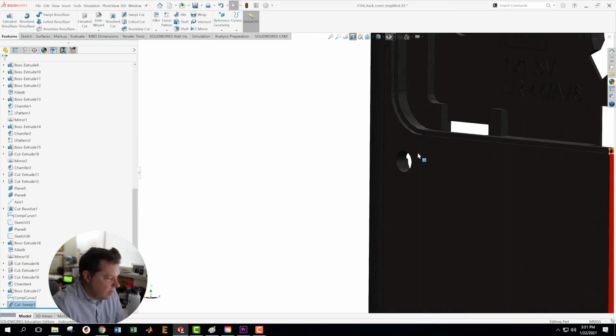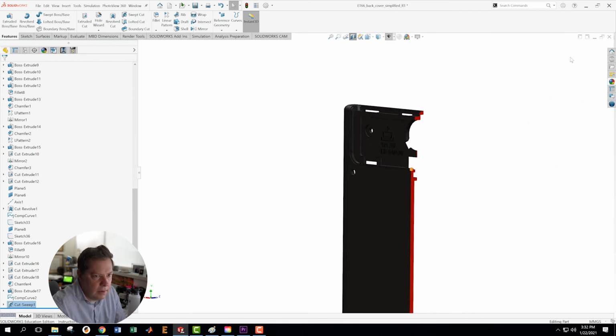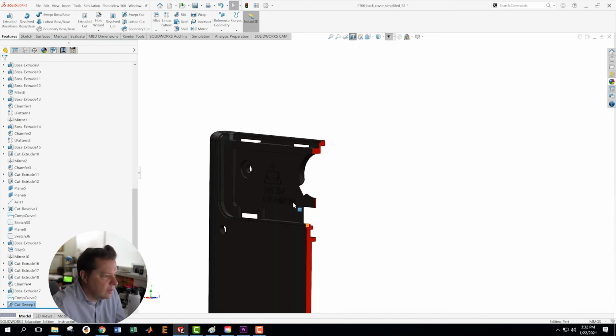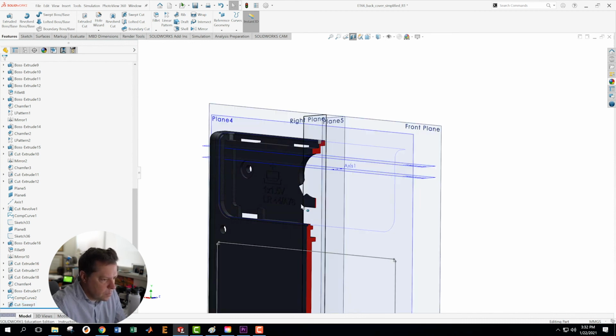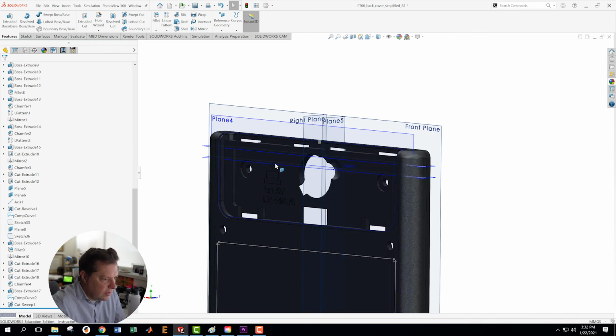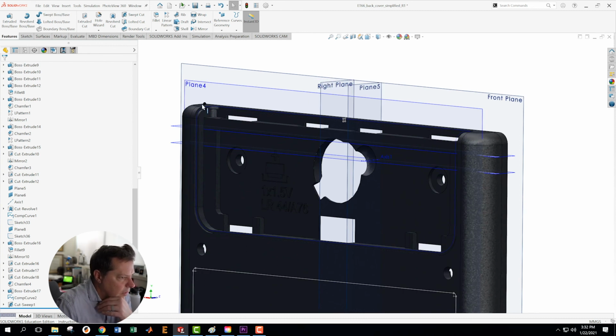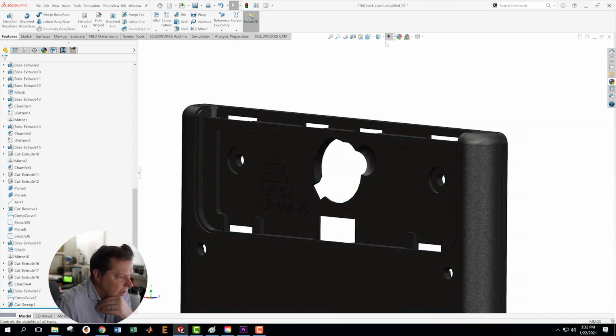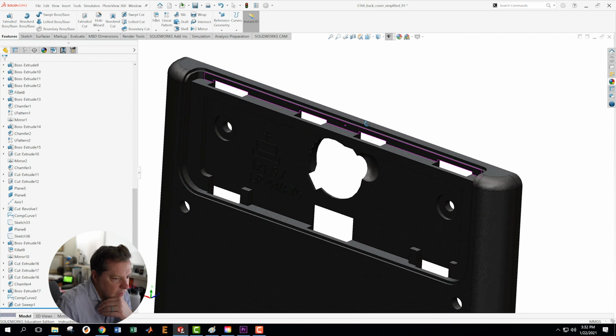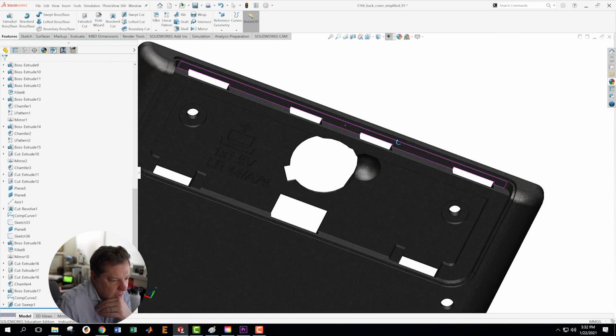And will it give me a preview? Maybe not. Oh, because it's already made the cut. Okay. Let's get out of our cross-section view, and we can now see that we have that part going all the way around. Let's turn off these planes, and I got my cut looking beautifully the way that I should.